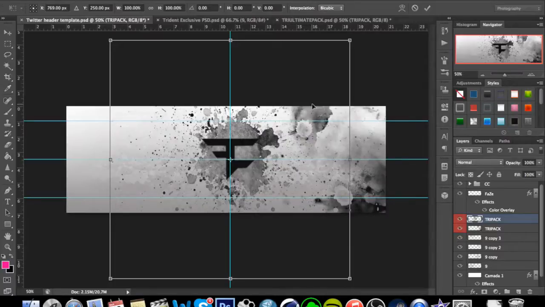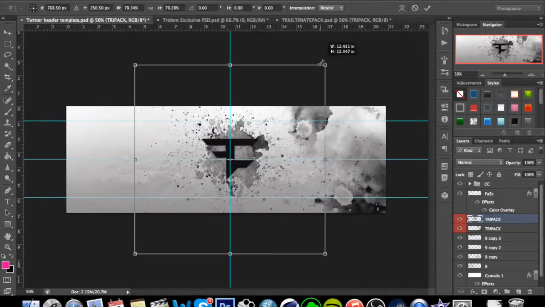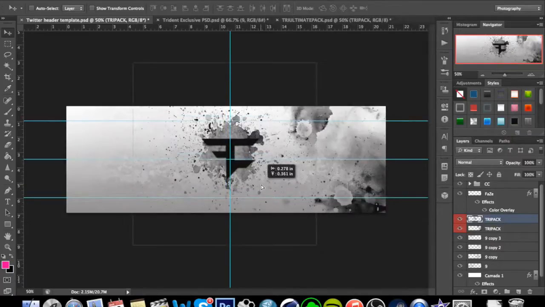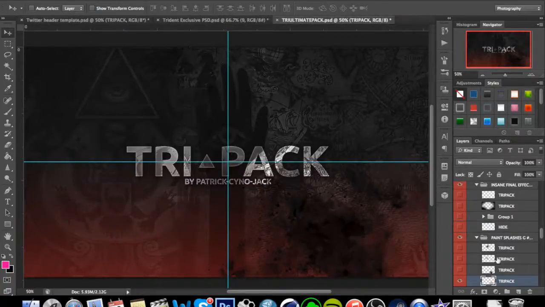You're going to want to do Control T, and then you get this size box around here. To equally make it smaller, you're going to want to hold Shift and Alt at the same time and drag that in to whatever size you feel is good enough. Alright, so I'm going to fit this right behind the FaZe logo, and I'm going to lower the opacity just a bit. That looks dope. 30s are good if you're copying me, like I said.